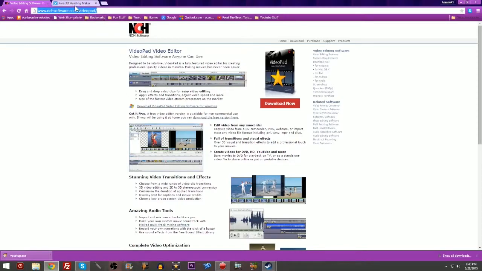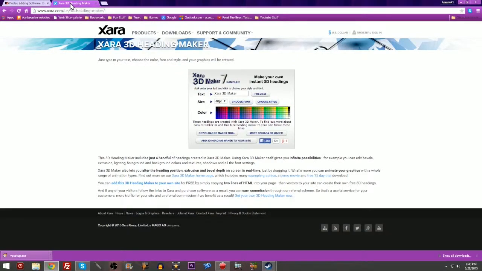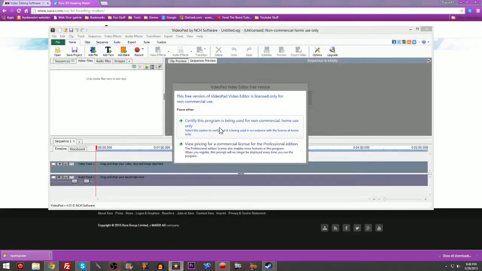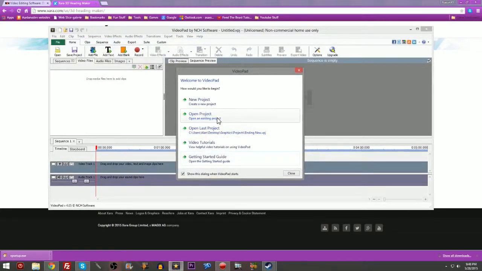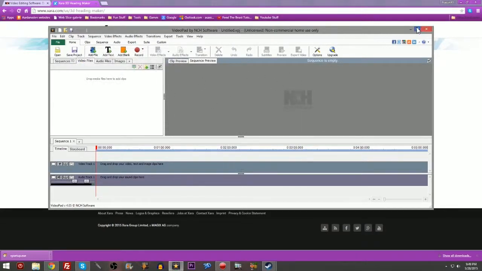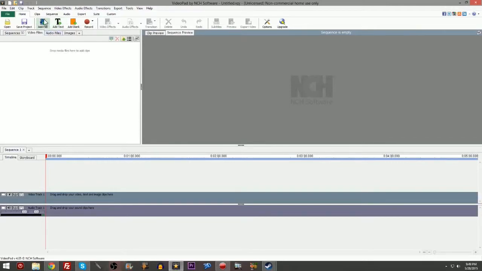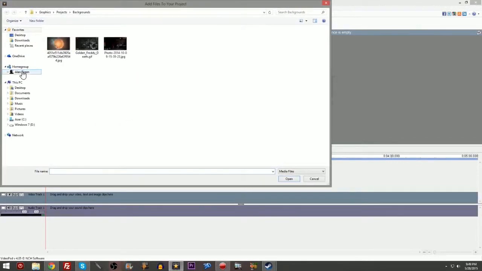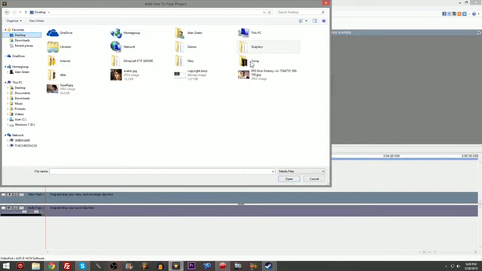And if you want to make a tiny little bit of 3D text for your site, you have this, but it's not very good. I would recommend just using the standard text functions for your first intros. So this is how it looks when you use the free version. You simply have to click that every time you start, and you're good to go. Voila! So we're gonna go to new project here.